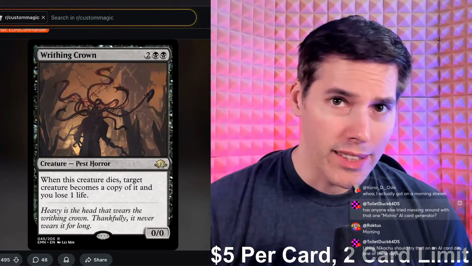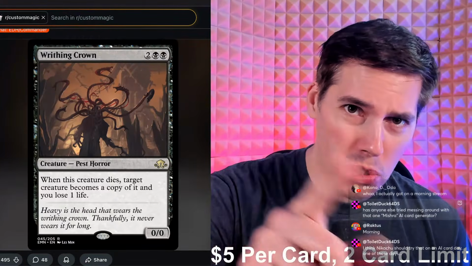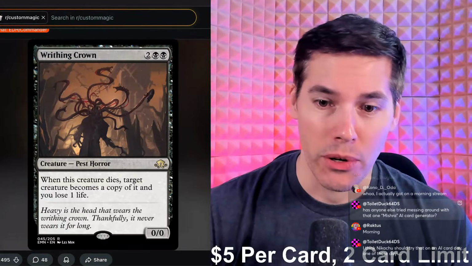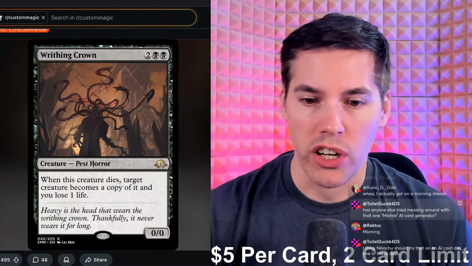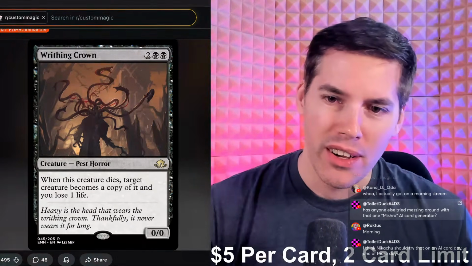Today we're going to be looking at some custom Magic the Gathering cards. That's right, these are cards generated by users like you. We're going to start off with the Writhing Crown. It's a 4-mana 0/0 Pest Horror. Pest it be. When this creature dies, target creature becomes a copy of it and you lose 1 life.